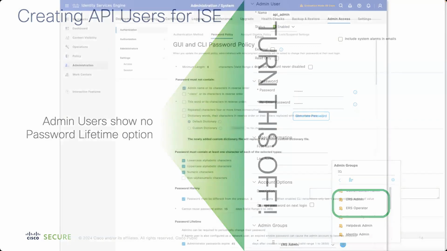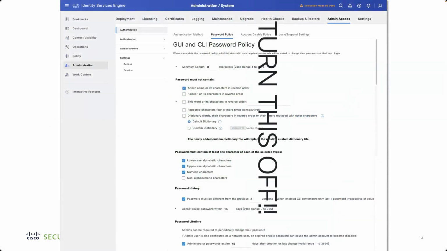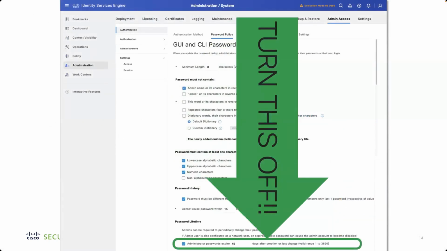So if you go into your password policy for admin users, go into your password policy tab and make sure that you turn this setting off. By default, we recommend this as a best practice anyway, so that your administrator password does not expire.